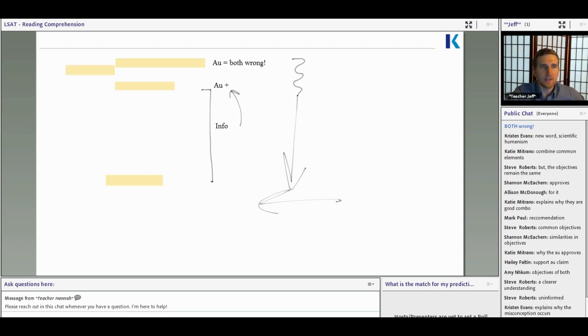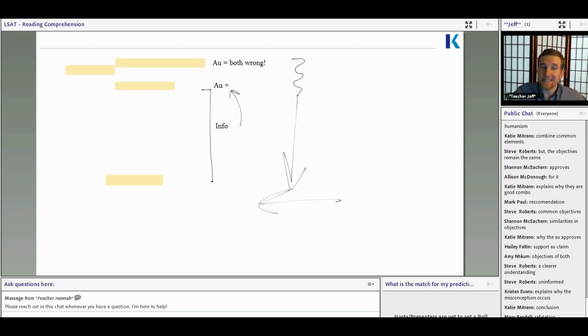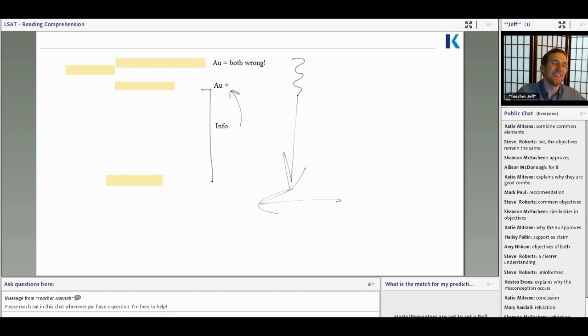The author is just setting up a what? And Kristen, you're right. This is getting into, again, perhaps the misunderstanding, right? But I just want to make sure you all see the exact same pattern that happened in the previous passage. Katie, you are right. There is going to be a conclusion, but it's a refutation. Mary, Shannon, exactly right. Notice everybody, however, boom, right there. The author is setting up a concession.